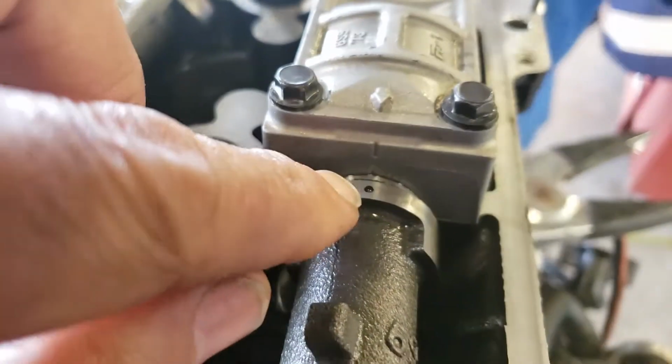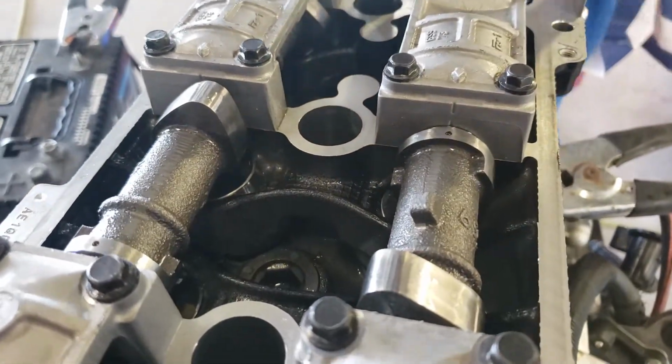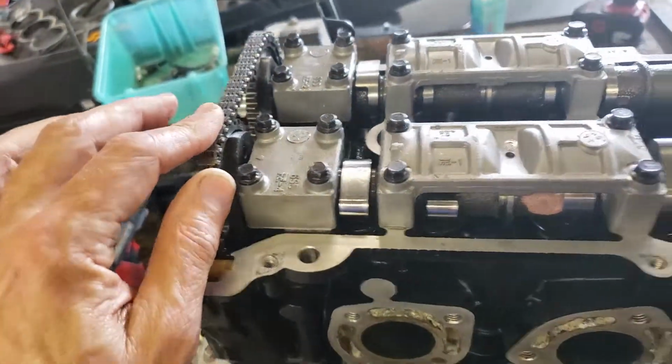Now they're off just a hair right now, but if they're off at all, this thing will not run properly. They have to be dead on. So if that thing is just barely over to the side, a tiny bit, then you've got this chain one tooth off, or half a tooth we call it. So there we go, we got that.